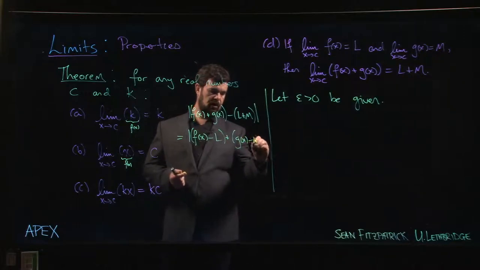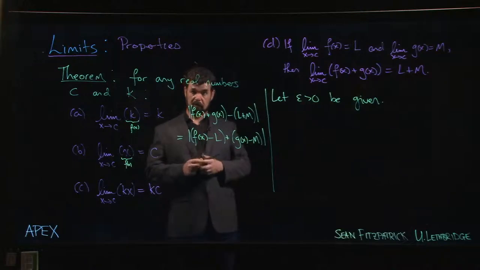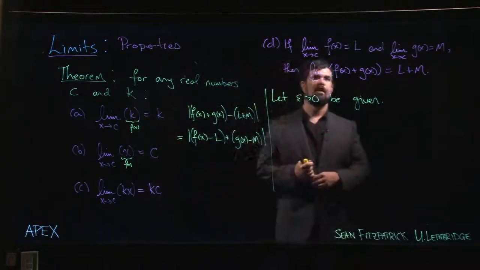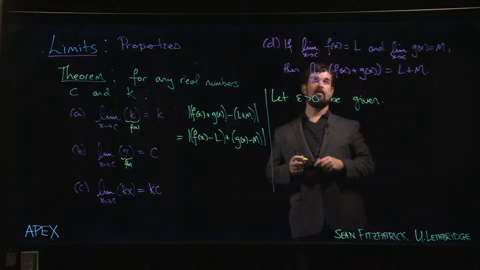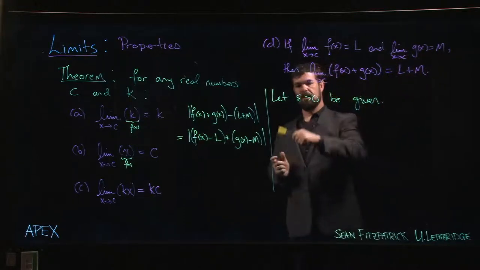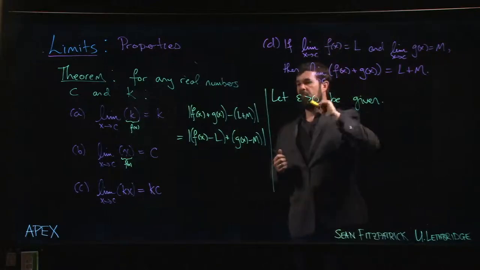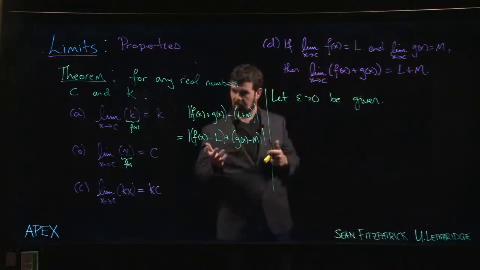The reason this is helpful is that if we know this limit exists and is equal to L, and we know this limit exists and is equal to M, then given this epsilon I know I can choose a delta that works here. So there's going to be some delta so that if |x - c| < delta, this is going to be smaller than epsilon or some multiple of epsilon.